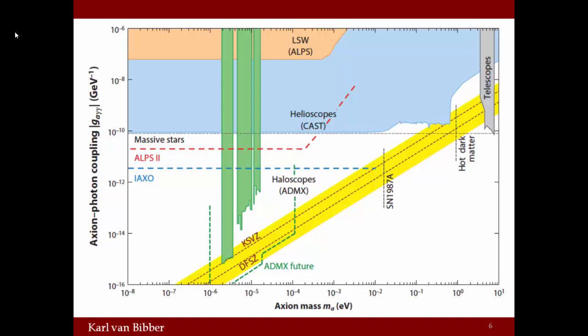Now there is another type of experiment that is called the helioscope. And this helio stands for the sun. And this is basically a light shining through the wall experiment, except what you do is you subcontract the first part of your experiment—the conversion between the photon and the axion—to the sun. Because the sun has a lot of photons, luckily, and it also has magnetic fields. So then it produces axions. Axions come to us, and then we just need to convert them back to the photons and detect the photons. So these are the helioscopes; they're looking for axions produced in the sun.